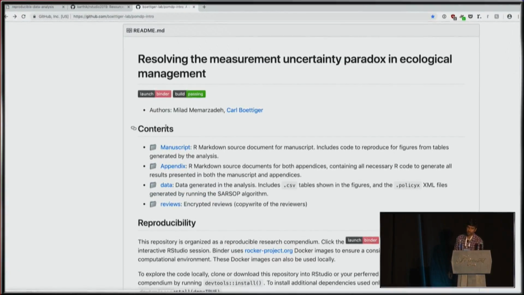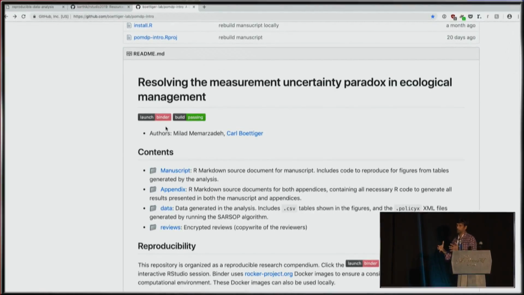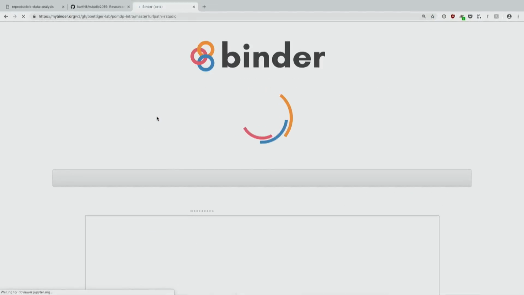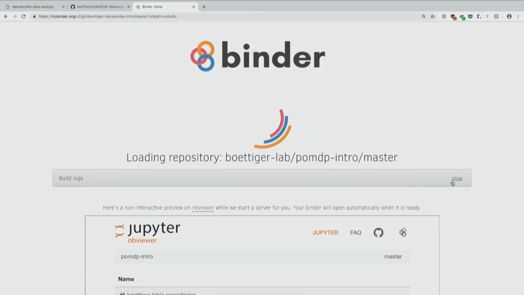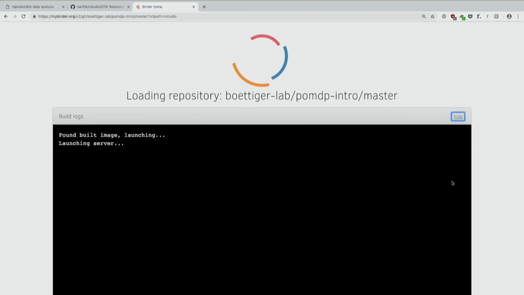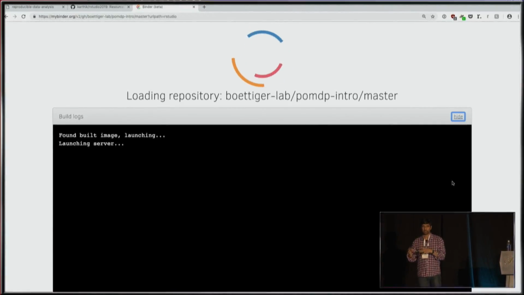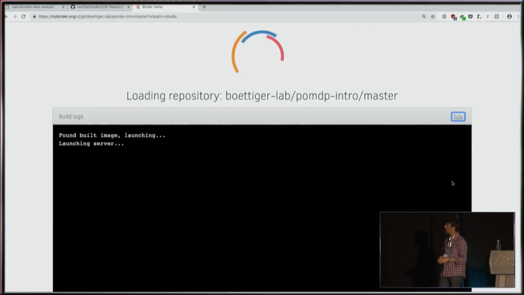It's easier to show you how this thing works. This is an example, a real project from my collaborator, Carl. I'm not on this particular collaboration. There's a button called Launch Binder, which once I click will either build a Docker image for the first time, or if it's already found an image from before, pull it out of the cache, and then go on to install any additional R packages that you might need that are not already captured in the Dockerfile, and then drop you into an RStudio server.